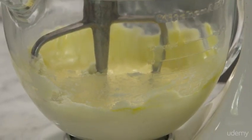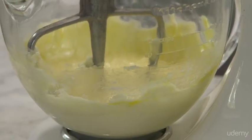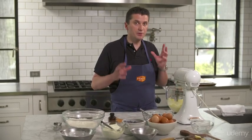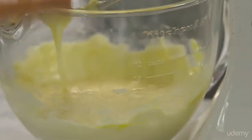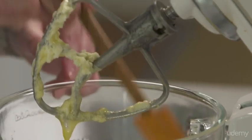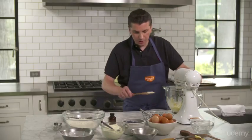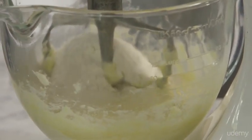Now in our bowl we have our mixture of eggs, sugar, and butter. It looks a little weird — it looks broken. The eggs will not mix with the butter and the sugar, but I also don't want that to happen. I just want to add the eggs. I don't want to create any volume with the eggs — it's just combining ingredients, nothing more. So make sure you scrape the sides before you add your dry ingredients. Now we're going to start adding the dry ingredients a little bit at a time. For this amount, you can just add it in two stages — that's okay.